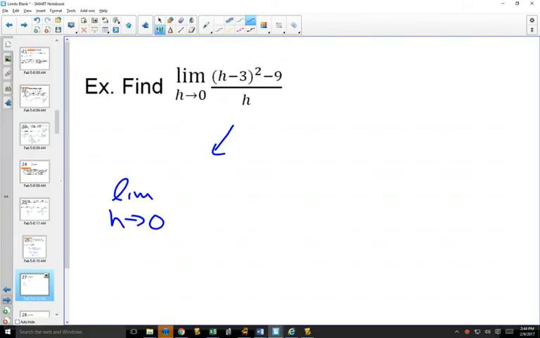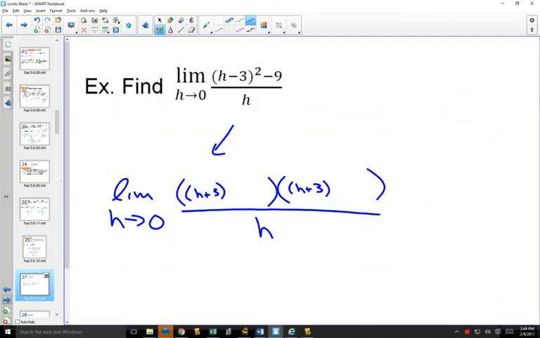And if I factor the top, oh, I like this. If I factor the top, I'm going to get h plus 3 times h minus 3, plus 3 in one place, minus 3 in the other place. Correct? Wow, I'm so good at copying things down today. So you have the plus 3 and the minus 3, because it's a difference of squares. Usually that's not the first thing people notice. What did someone else notice?